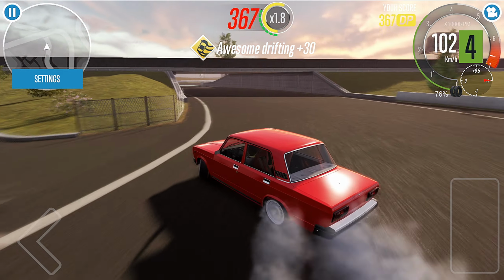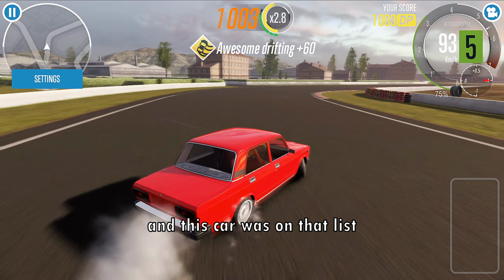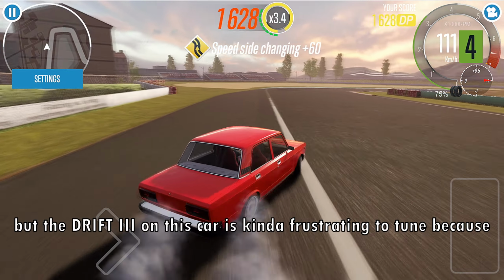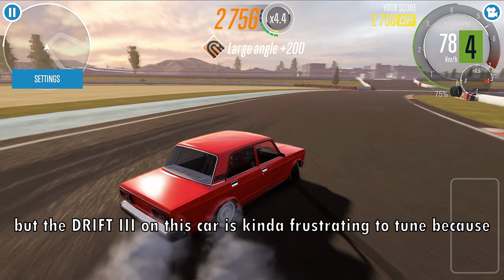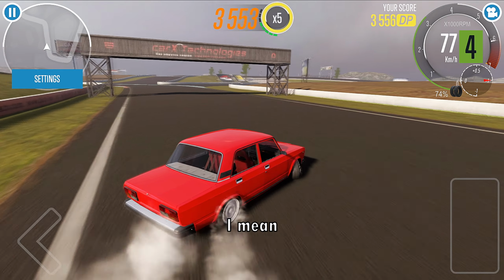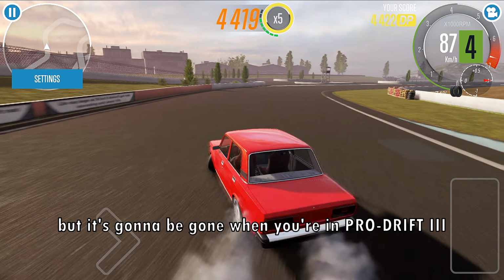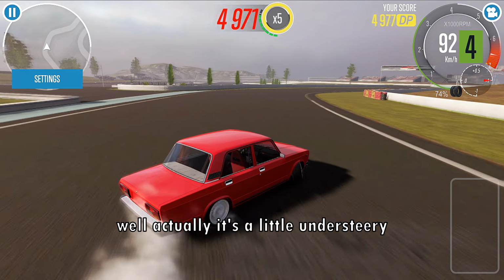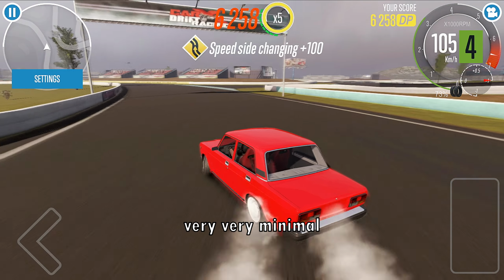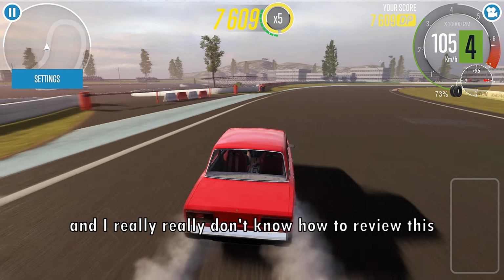Here we are again. So I uploaded a best tier 1 video about a week ago, and this car was on that list because, well, it's a great car, but the drift free on this car is kinda frustrating to tune because, well, the usual factors. I mean, you know, the suspension limitations, the wheels, blah blah blah, but it's gonna be gone when you're in Pro Drift 3. Well, actually it's a little understeery. Just a little bit, like very, very minimal. Other than that, nothing. And I really, really don't know how to review this.